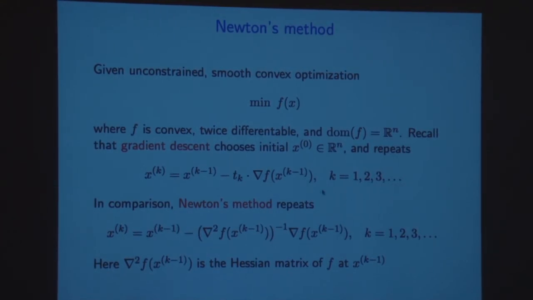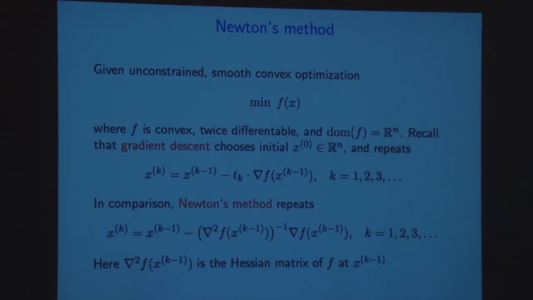And gradient descent, remember, it chooses some initial point. This is the very first algorithm we learned. It makes a guess, right? That's our initial point. And it repeats the following steps. It looks at the place that we are, that's xk minus 1. It evaluates the gradient of our loss function there, gradient of f evaluated at xk minus 1. And it moves in the direction of the negative gradient, where this tk is a step size. So we repeatedly follow the negative gradient.